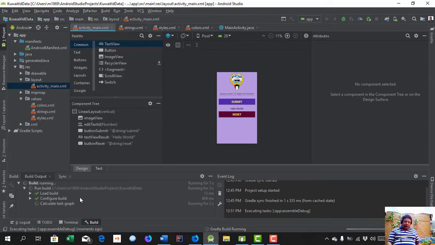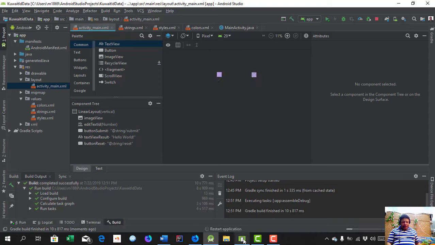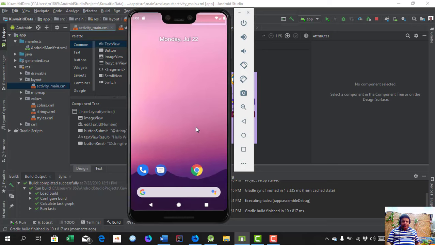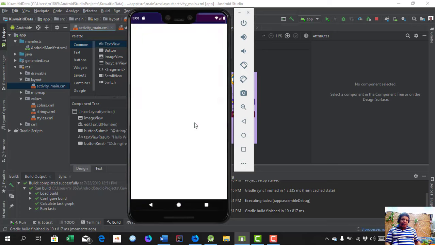Here you can find a report about your app, if it's built successfully or with errors. And after finishing the build, you can see your app in the virtual device.